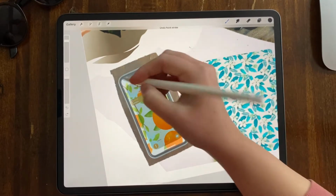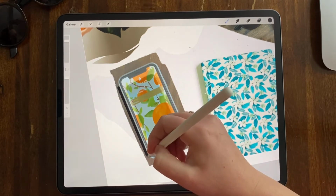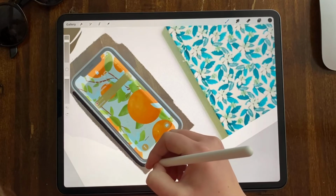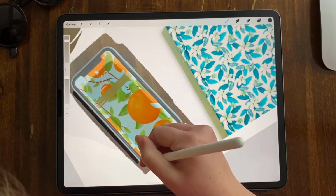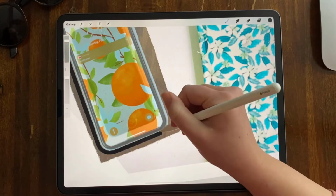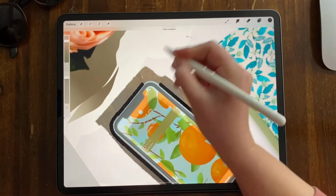The phone and the mouse the first time around are sped up very quickly after the first few seconds of me working on it, because I end up disregarding it anyway because I don't like it. But I wanted to keep it to let you know that sometimes things don't work out and you don't end up liking it, and it's okay to redo it. So here we are, speeding it up and just watching me mess this up.